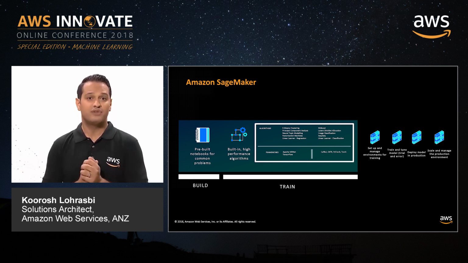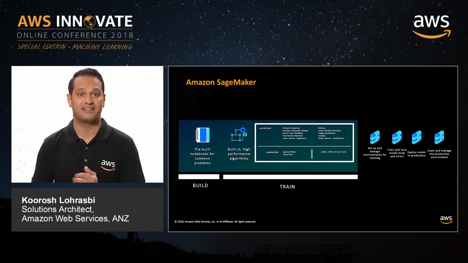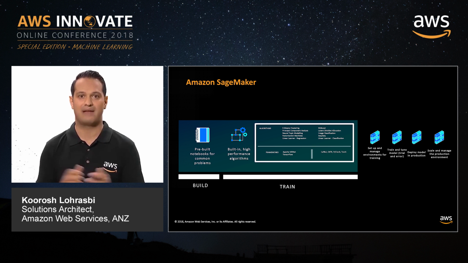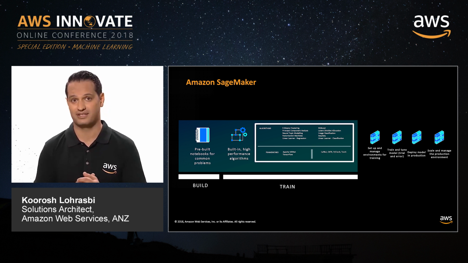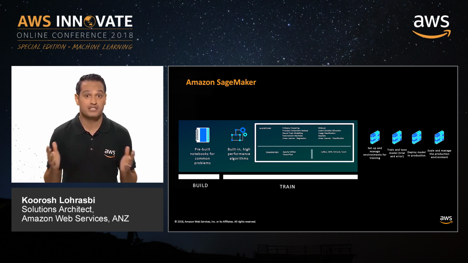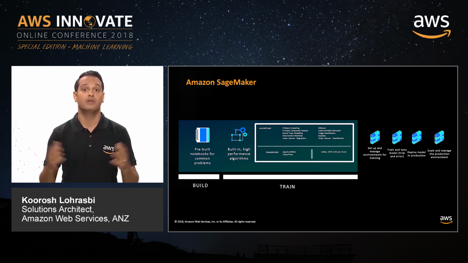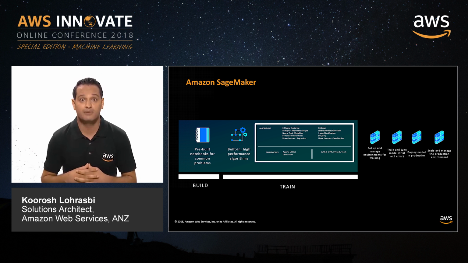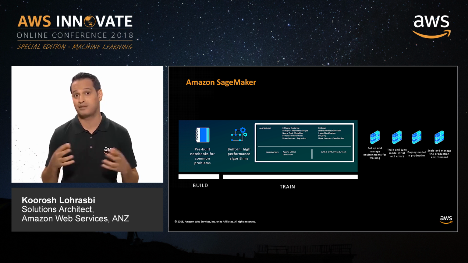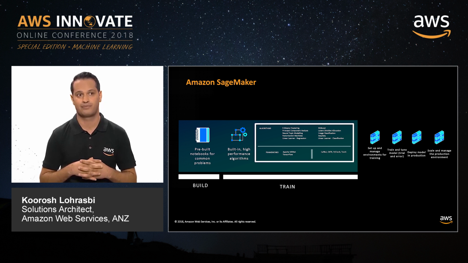On top of that, we have done a ton of work to optimize MXNet and TensorFlow for Amazon SageMaker, and we are working on Caffe 2.0 at this stage. It is important to understand that it doesn't mean that you cannot use any other frameworks and algorithms out there. We strongly believe that our customers must have the freedom to choose their own algorithms, tools, frameworks, and we continually optimize the platform for all of those based on the customer demand and feedback.